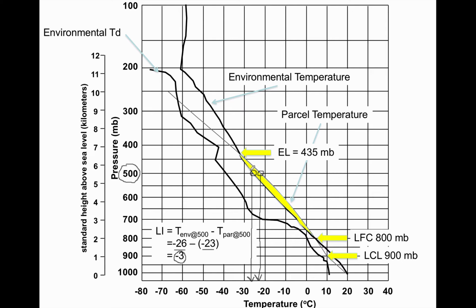The last thing I want you to see here is I just shaded in this area here yellow. When we design these thermodynamic diagrams, the sounding diagram you're looking at, the background area on these diagrams represents energy. And therefore, the more of this positive area between the equilibrium level and the LFC, the more unstable the atmosphere is and the more supportive it is of massive thunderstorms. We call that CAPE, like Superman's cape. But CAPE here is an acronym. It stands for Convective Available Potential Energy. So it's the potential energy of the atmosphere.